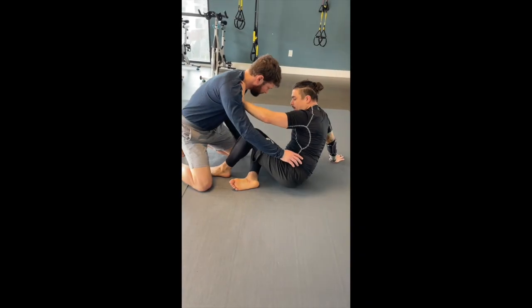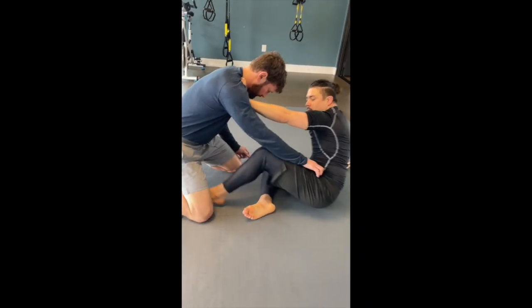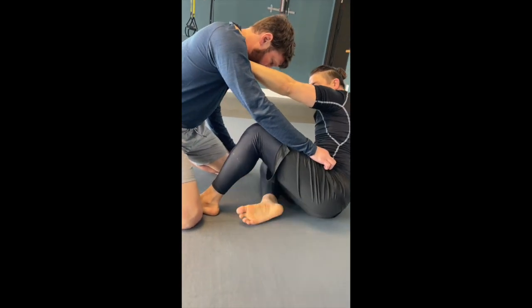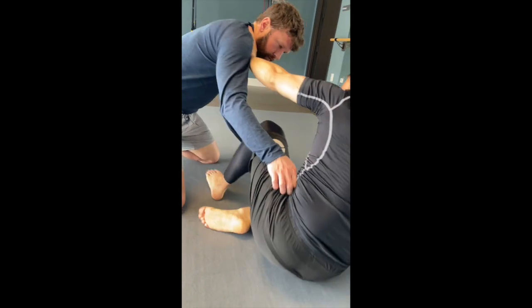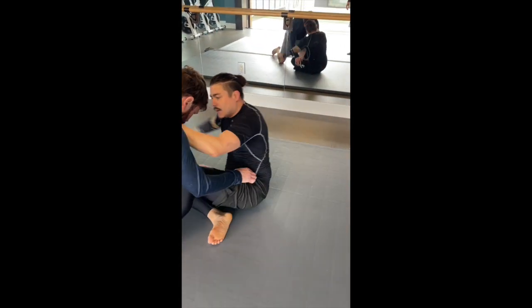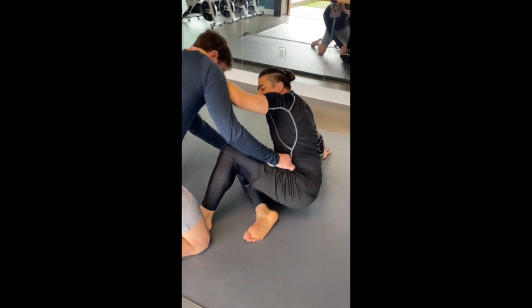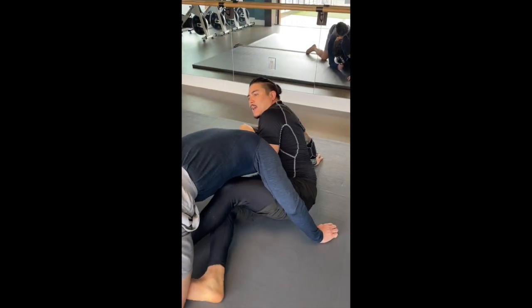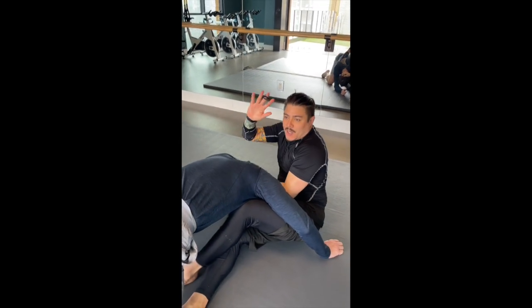I don't need to put any pressure yet. This is my position, inside, as if I'm just going for my hooks. Sticking this foot here, so I have a base. If he's coming, I can decide which side. When I'm ready, I'm putting pressure. Kick it out, right? So boom. He's down here. These are my options now.